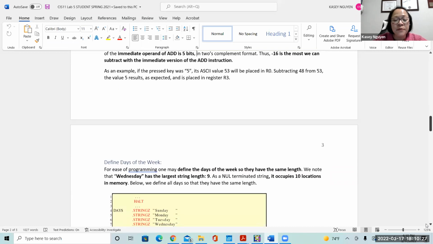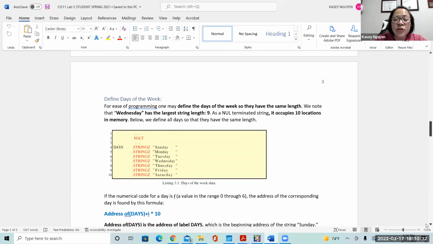Okay. So after we ASCII convert, when you declare your strings in the data section at the bottom, you would have these days. We would start with Sunday and end with Saturday. If you look at this image, you would see how the quotation marks are lined up straight. So make sure that every string you declare starts with a quotation mark, and it needs to align with the previous line. And on the days that have fewer characters, like Sunday and Monday, compared to Wednesday, Thursday, and Saturday, make sure that we have the proper spacing. You've got to make sure that it goes all the way past, equivalent to the Wednesday space, and then make sure that the quotation marks line up accordingly.